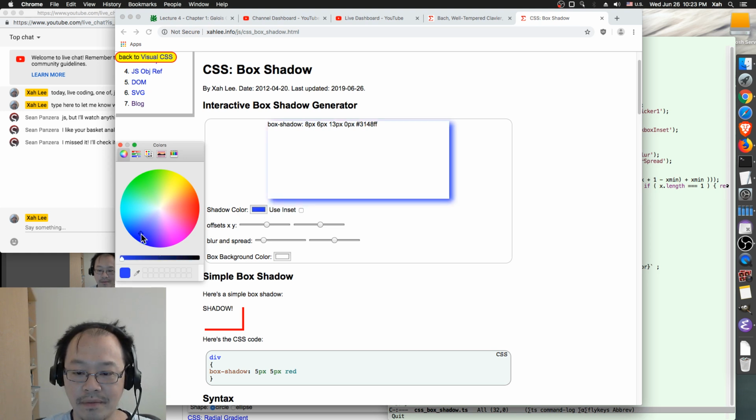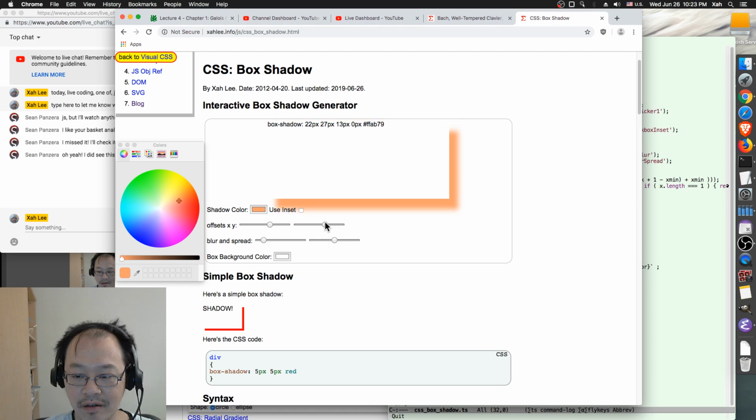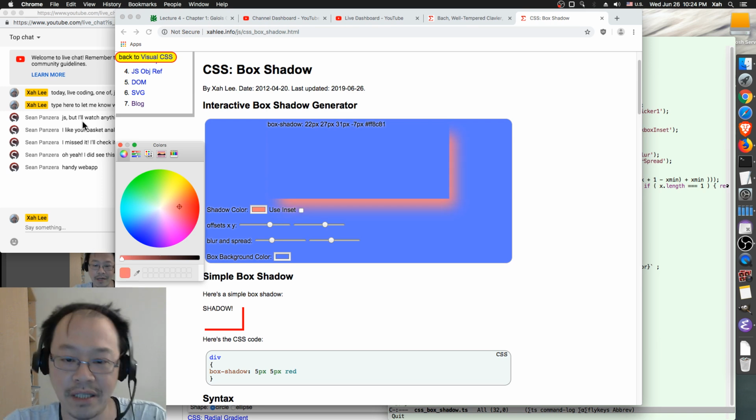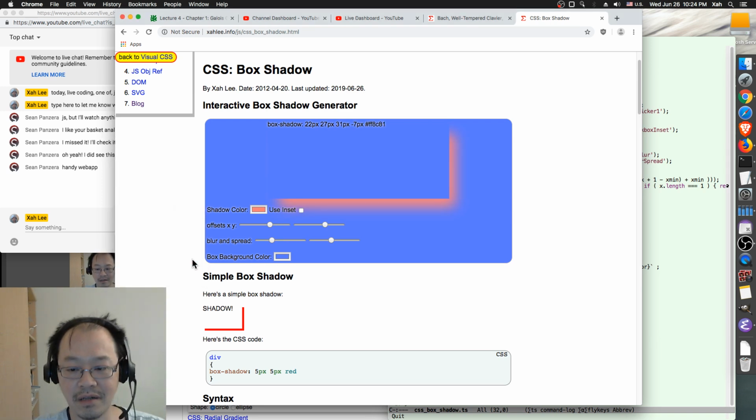This is the box shadow. So let's see, offset, blur, and then we can change the color and change the background color. The background color, let's be that. Okay, let's be darker. Okay, so now change the shadow color. Shadow, let's say red. So anyway, so we did this, but it's still not complete.